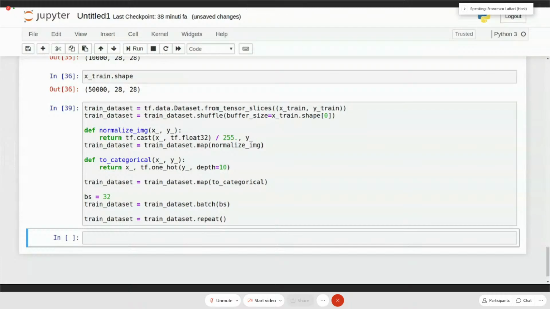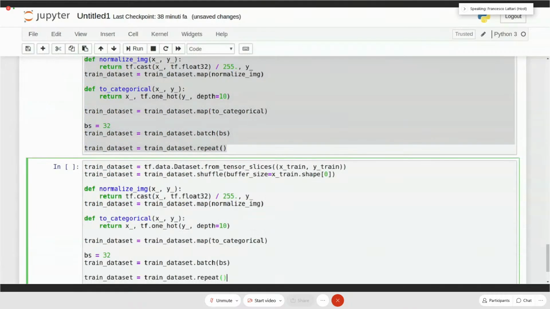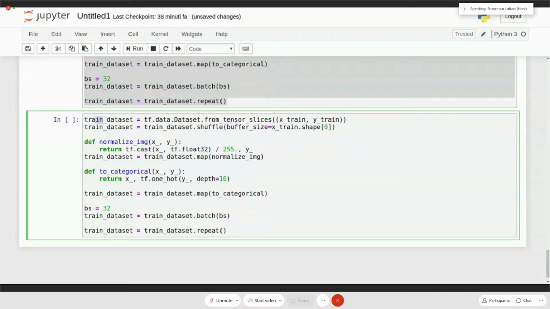Okay, so we can copy paste this code for the validation set. So copy paste this cell and change the train with the validation set. So X train becomes X valid, Y train becomes Y valid, and train dataset becomes valid dataset. This way.